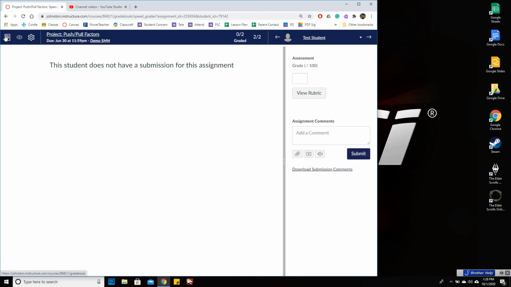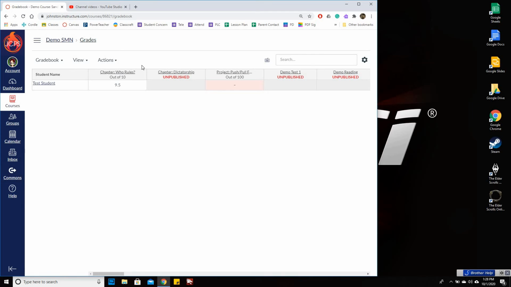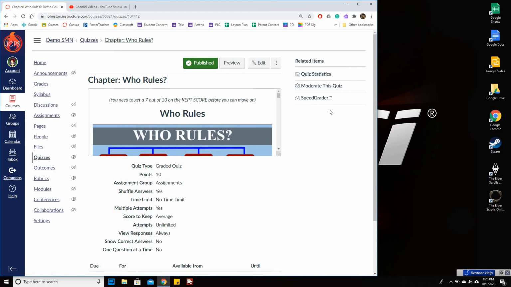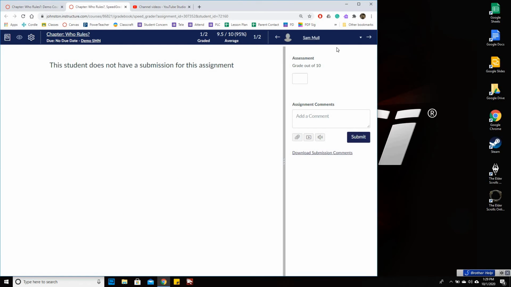So that's there. The other way to get to SpeedGrader is by going into the assignment. Go into the assignment, and on the right-hand side, it'll say over here, SpeedGrader. You can go into it. When you are up in here, sometimes it has your classes divided up, so you can go in per class and narrow it down. So you can do that.